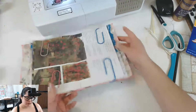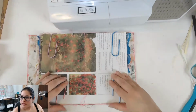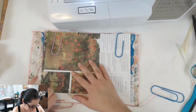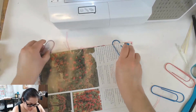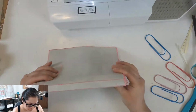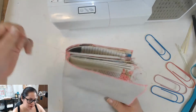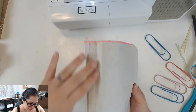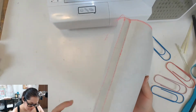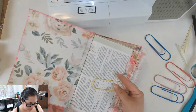All right, you guys. So there's that signature. Now I see if I stitched it correctly or not. Ooh, I did. Haha, in your face. I'm just kidding. And all this is getting glued down, so it'll be secure. I just like to super secure the signature. It's the only thing I really backstitch ever.